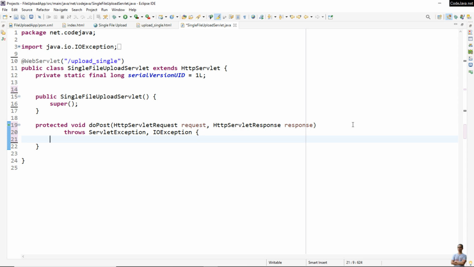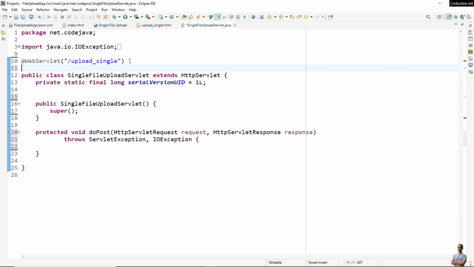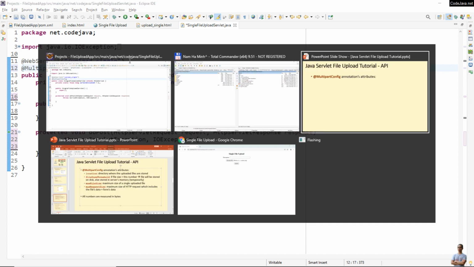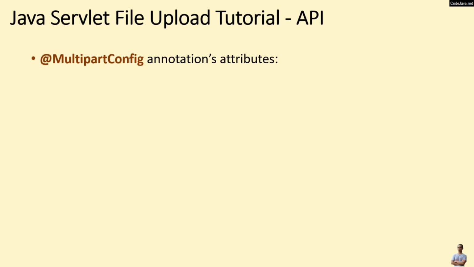And in order to handle the form that has upload file, we need to specify a special annotation for this servlet class, the MultipartConfig annotation. And then we need to specify some attributes of this annotation, MultipartConfig, like this.